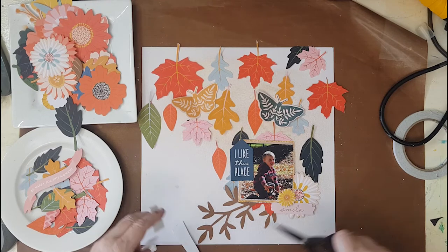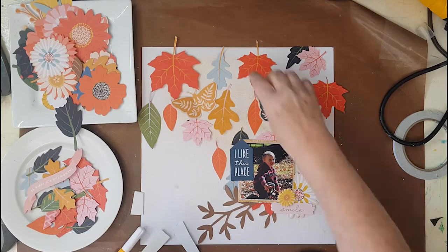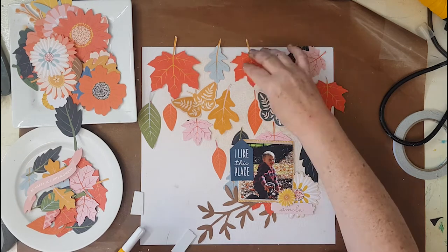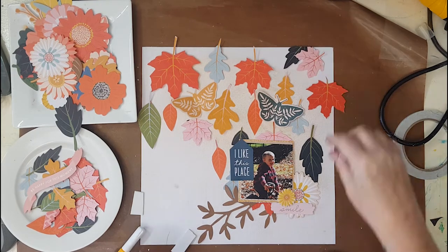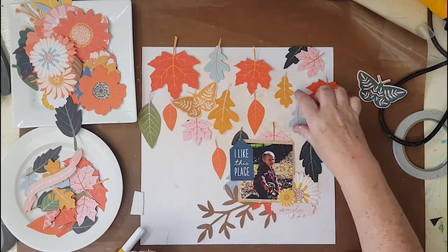It was quite cold, but when we got to the park, there were areas with mounds of leaves everywhere. So he spent the whole time lifting them up in the air and having them fall all over him and absolutely having a ball. So as soon as I saw these leaves in this pattern paper, I thought, I know exactly what photo I'm going to use for this.